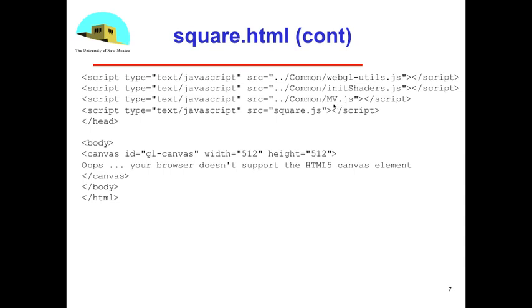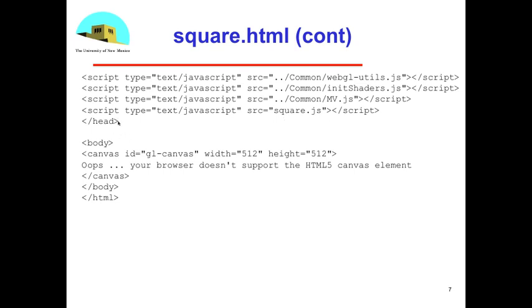Third thing we read in is a package that we put together for this class called mv.js, standing for matrix vector, which tries to mimic the types that are in GLSL. So that's why we have vec2, vec3, mat2, mat3, mat4 in there. Plus, it has a lot of functions that we'll use later to do our matrix and vector algebra. So to multiply, to form various kinds of matrices, to do viewing. We'll talk about all those later, but we've put them inside of this little package. And finally, we read in our application code, and we're going to call that for this example square.js.